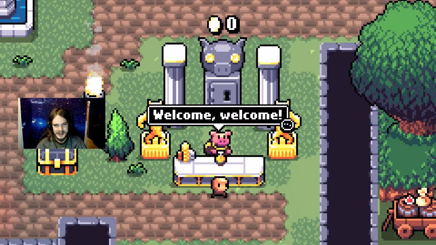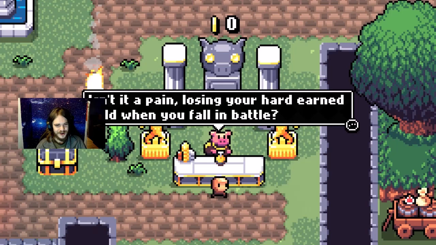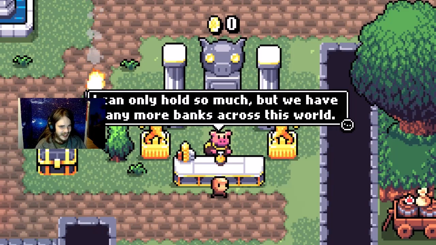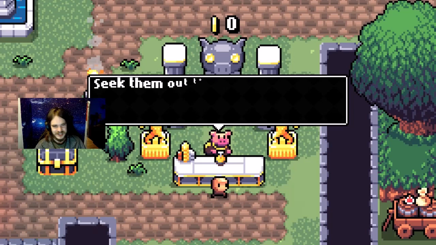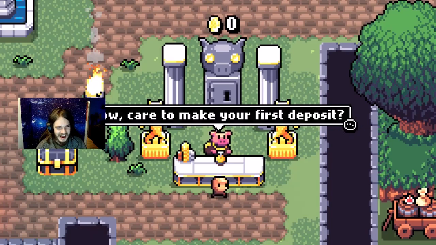Welcome, welcome. I've got an inkling that my banking services might be of use to you. Isn't it a pain losing your hard-earned gold when you fall in battle? Fret no longer, stranger. You can leave your gold here and it'll be safe, regardless of your combat mishaps. I can only hold so much, but when we have many more banks across this world, seek them out to keep even more of your gold safe from your incompetence. Now, care to make your first deposit?